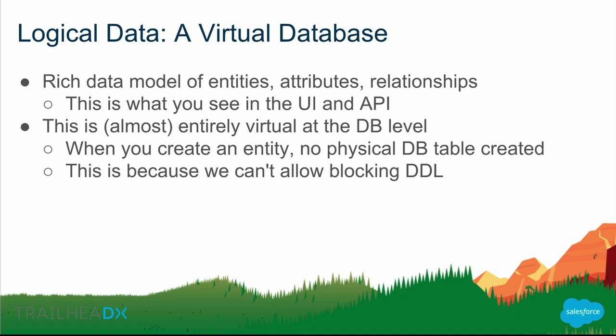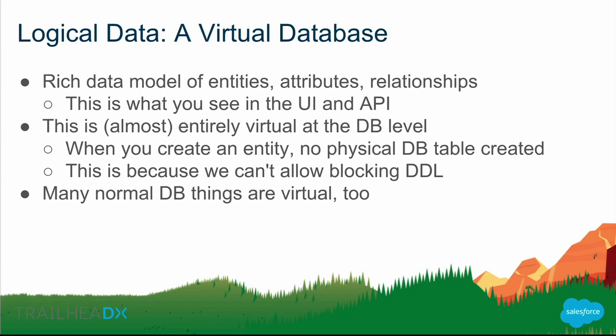Now, why did we make that decision? Because generally speaking, in a relational database, when you do DDL, when you change the definition of a table, like add a column or delete a column, it locks that table while you're doing that, which is fine if you're the only one using the database, but this is an online system, right? This is all over the internet, and we don't want to take any downtime when the admin in your org adds a new field. We don't want to lock the whole thing for 10 minutes while it updates. So that's why it's all virtual.